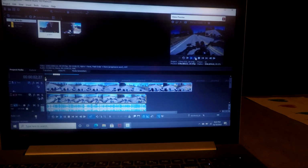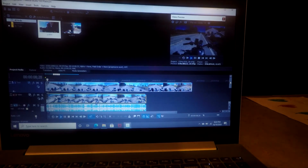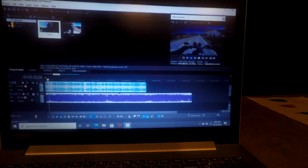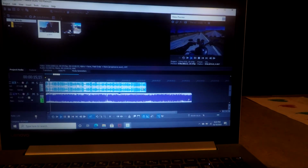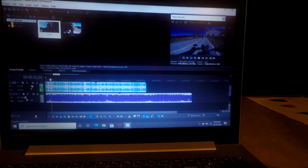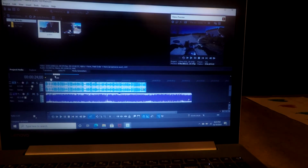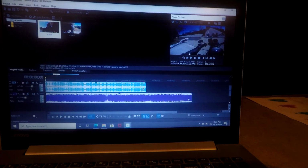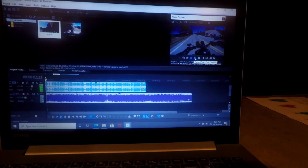I'm gonna run it just a little ways and find a good stopping point here. Let's get a little bit of volume going here. What's going on here? It's spitting and sputtering, the whole thing. I don't know why it's doing this.